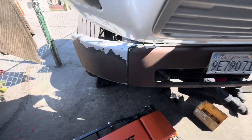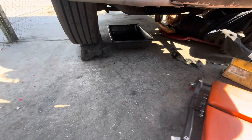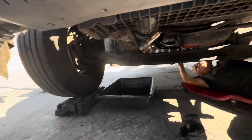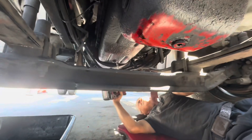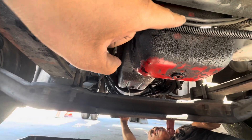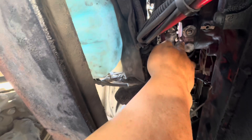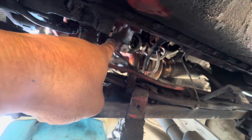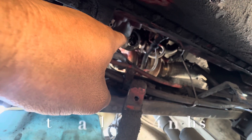Alright guys, we are going to be removing the oil pressure regulator just to get that thing replaced. I doubt that that's the issue — I think the issue we're having is going to be oil contamination. Here's our oil pan, Tony's getting everything out of the way. We're going to get ready to drop the oil pan so we can replace the gasket on the pickup tube and the oil pressure regulator. There are not two regulators. The first one is going to be on the left — you want to go to the one on the right. That should be the correct one.